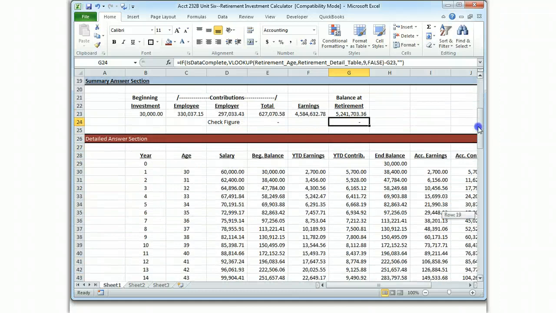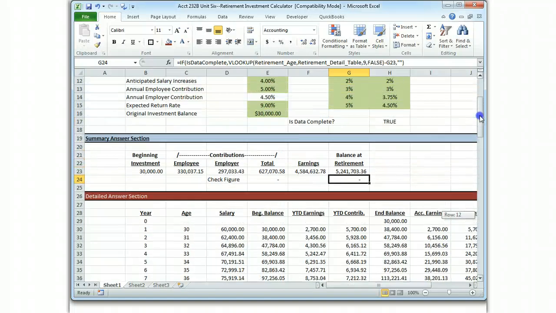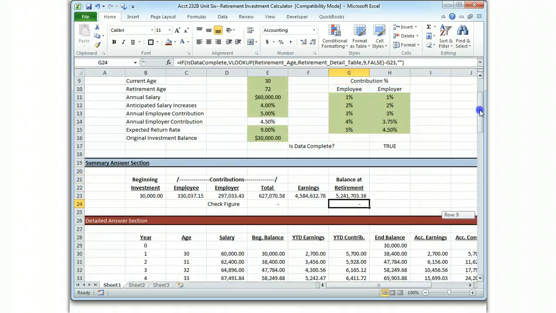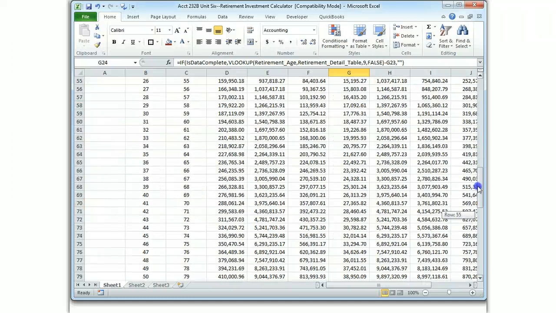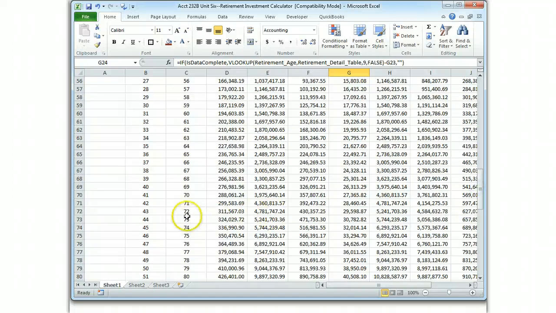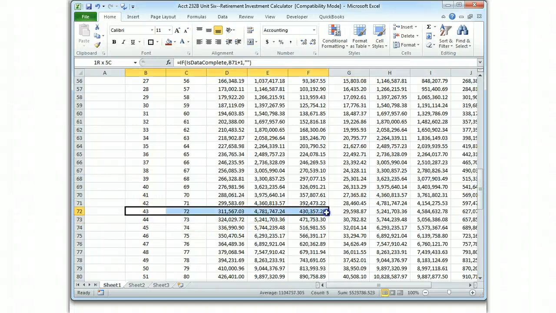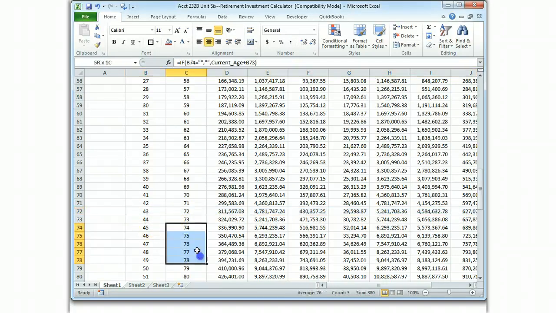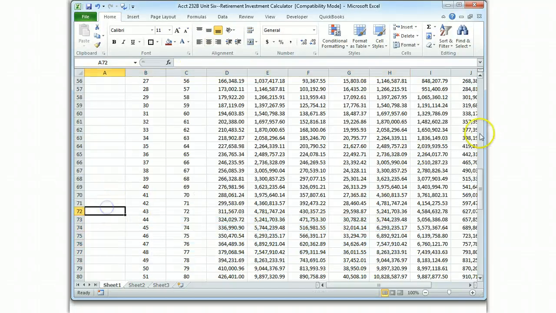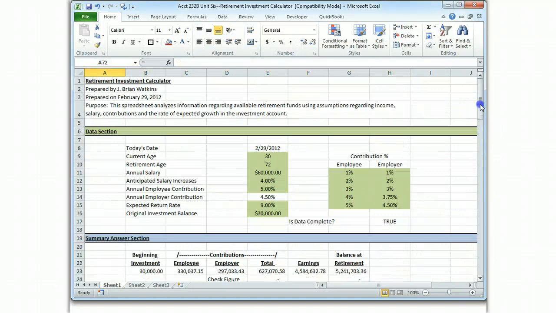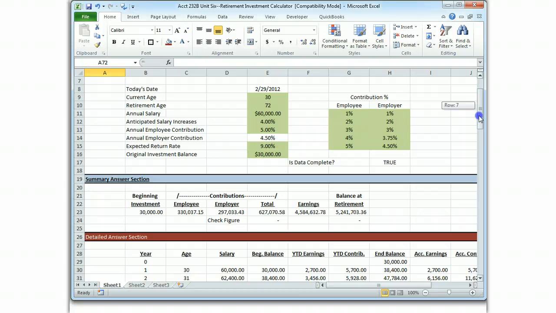If you want to be industrious and show me how good you are at Excel, then what you can do is figure out a way to have your table detect when it's on its last line, which would be the retirement age, and blank everything past the retirement age. Okay, you can do that. I'll give you extra credit. I think you can figure it out on your own quite easily, but I don't want to put pressure on those who might be struggling just to get this done. So that will be extra credit.